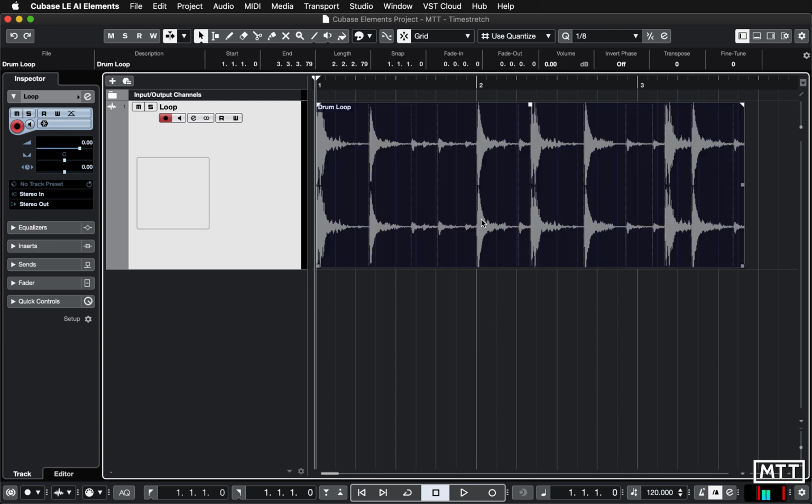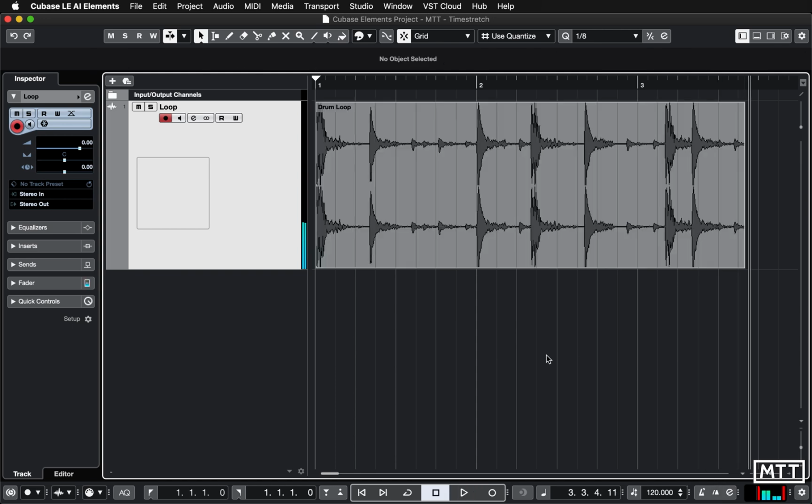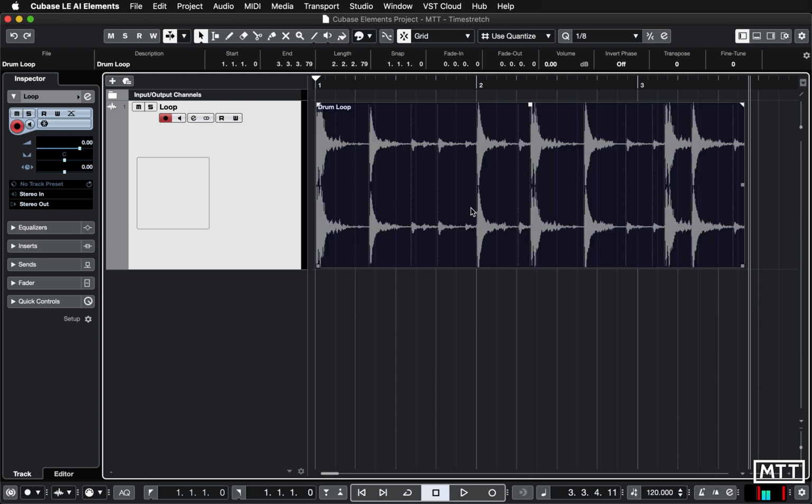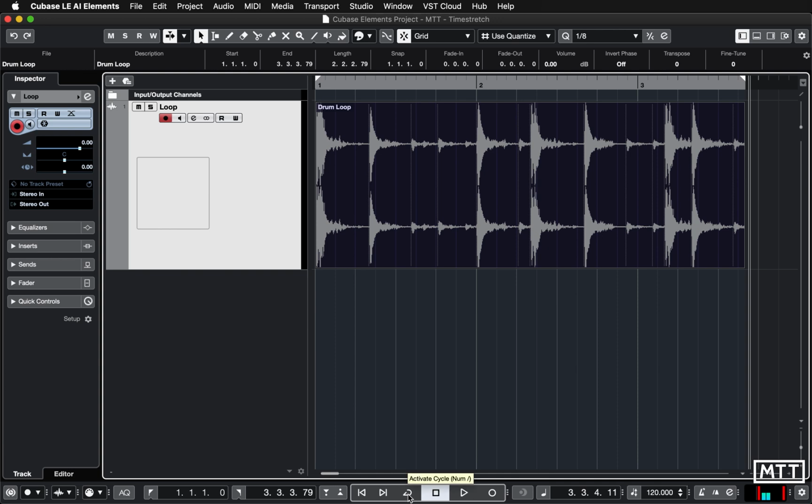So here we've got a drum loop which we're just going to listen to. So we've got 2 bars of drums there, okay? The first thing with this is you need to make sure that the loop that you've got actually loops musically. The way to do that is make sure click, etc. is turned off. Click the loop, hit P to set your locators. Turn cycle on.